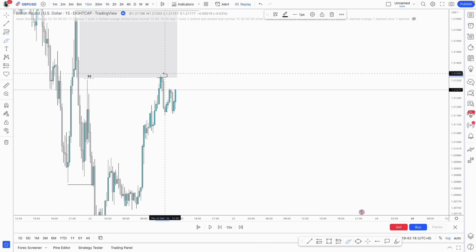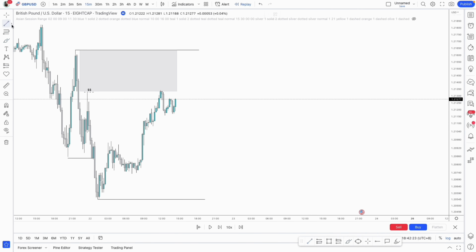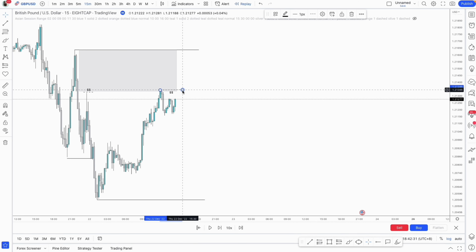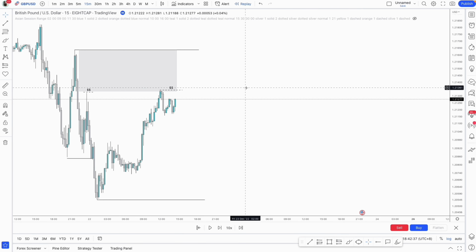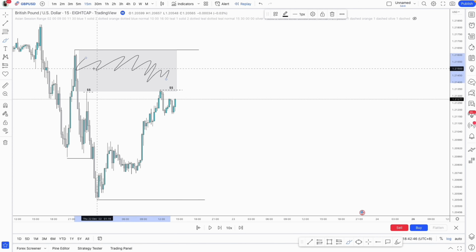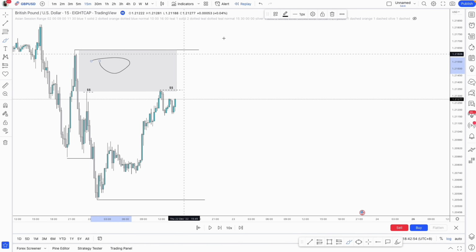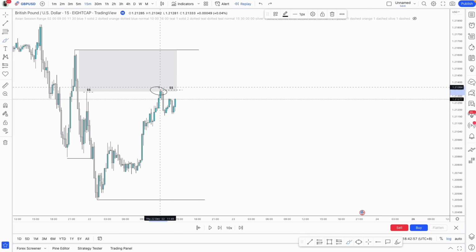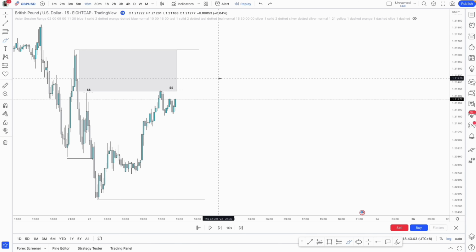What I do notice then, as soon as we tap in, is we only wick into the level. So we've tapped very minorly into that level. And this is a common thing that you will see when you tap so minorly in. Two reasons. Number one, early sellers are getting involved in the market. They are too early. Number two, the complete amount of orders that rest in this area. Just see this entire area right here as a pool of orders from banks, from financial institutions, from the algorithm, from whatever it is. There are huge amounts of sell orders inside of here. And for price to just tap in so weakly doesn't show you that it has collected a sufficient amount of orders.